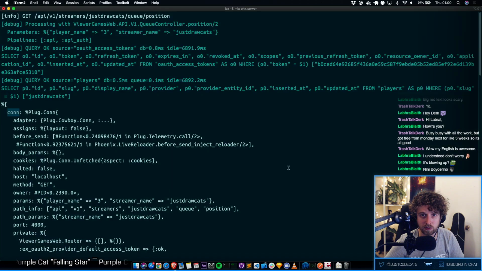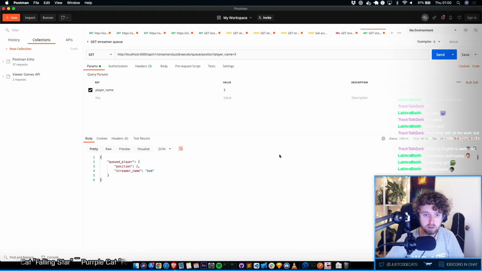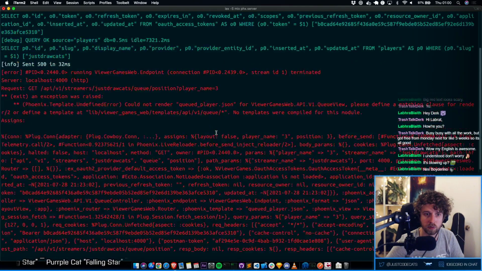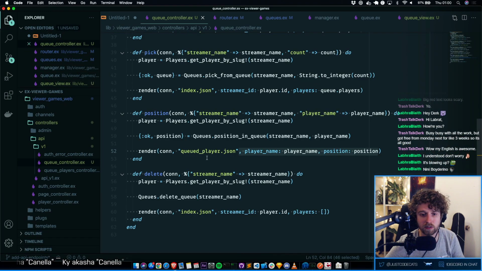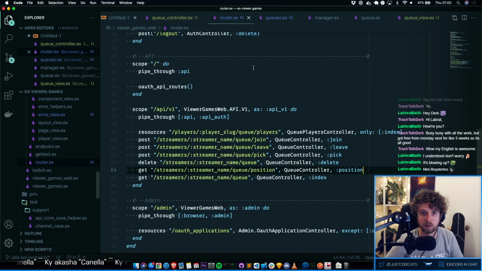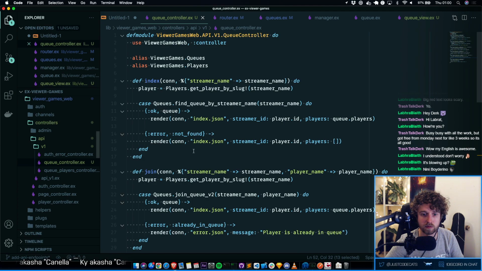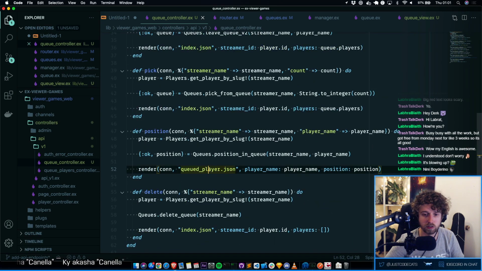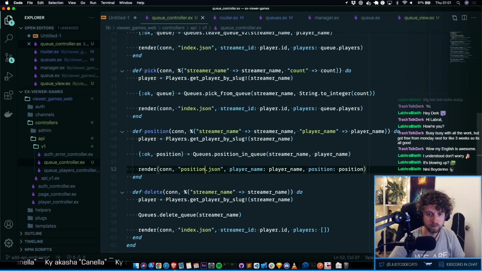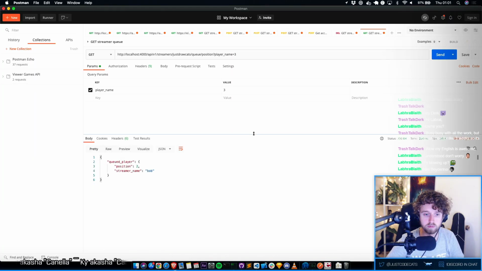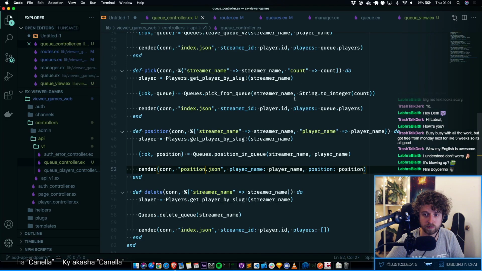Oh, okay, that makes sense because I removed it. No templates. Oh, okay, so this needs to match with the actual route. Position. There we go.